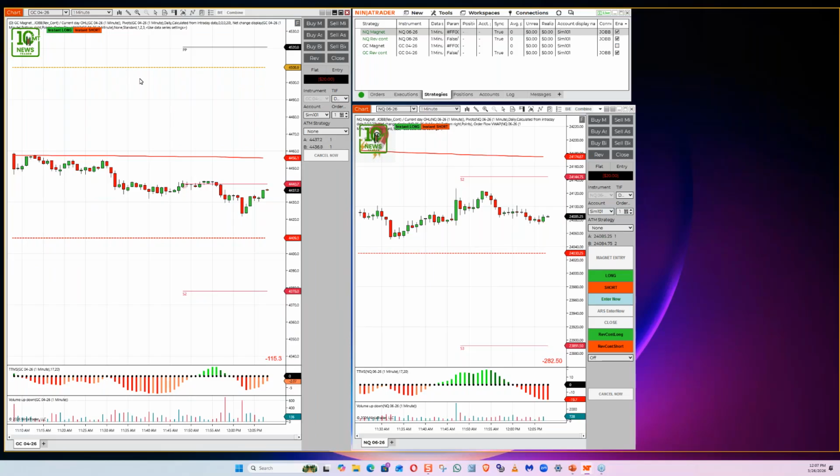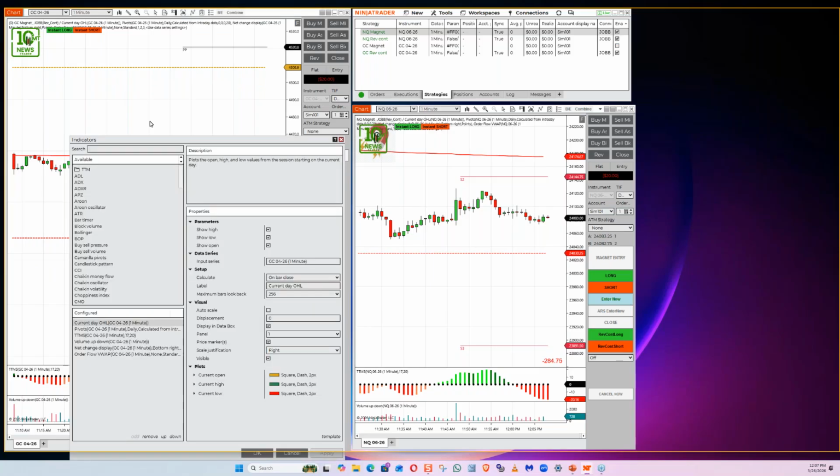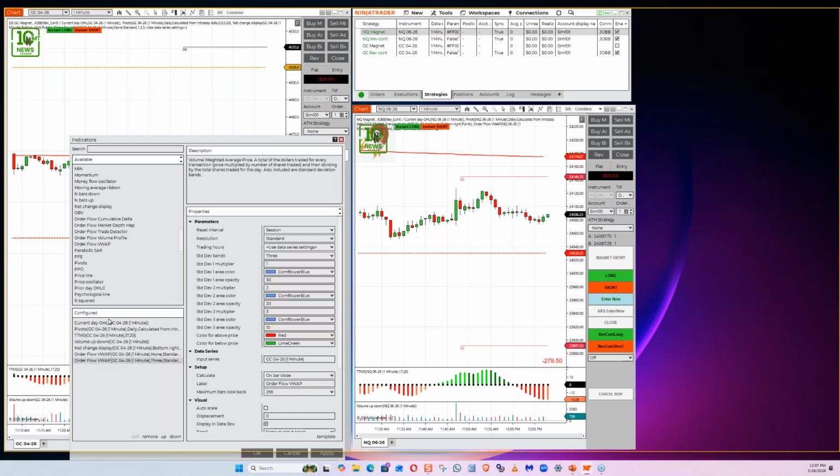As part of the subscription, you can have access to the order flow VWAP. If you right click on indicators and scroll down to order flow, you'll notice that one of the indicators is order flow VWAP. That indicator requires that you be a lifetime NinjaTrader subscriber.